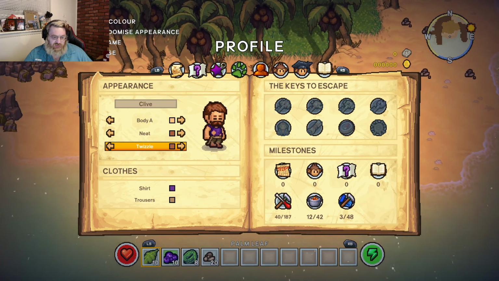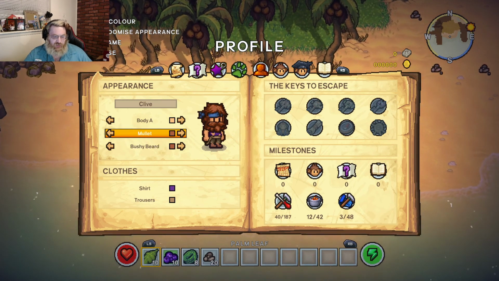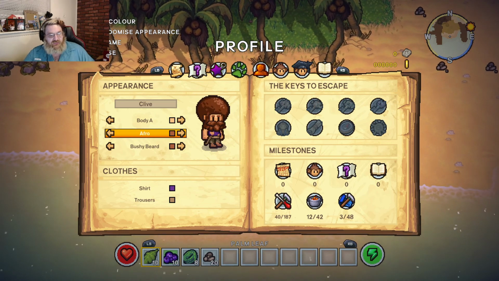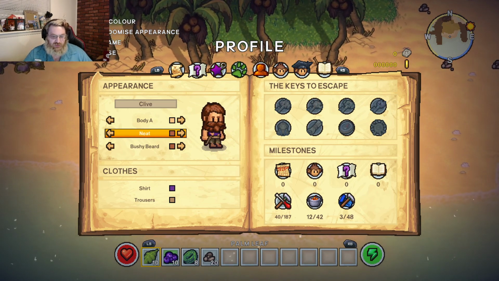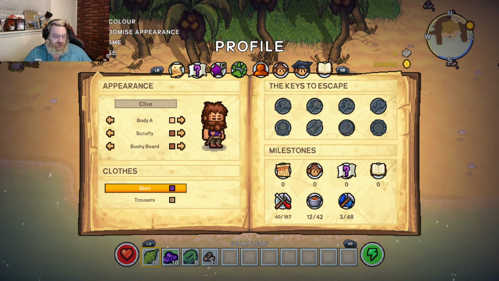Blush. I'll take the bushy beard, because that's kind of where I am. Ponytail, mullet, bun, flat top, afro, or bald. I think I'm going to go with the scruffy. Yeah, let's do that. I'll stick with the name Clive.